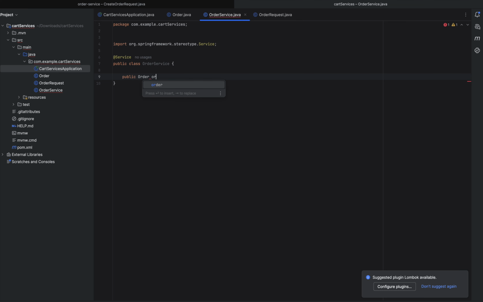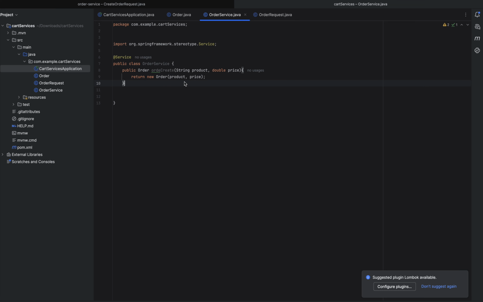The order object itself. So order create we are going to do here, and it takes two parameters, string product and double price, and from here we are going to return new order with product and price. So in future if you want to add order status and all those things, you just enter here and add all those details.